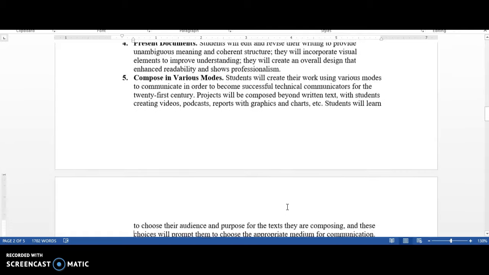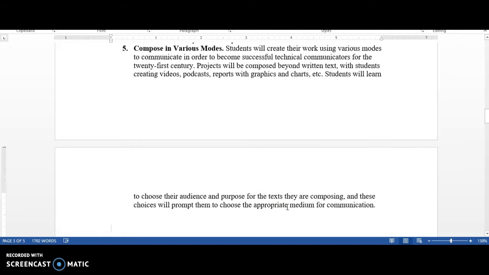Finally, for outcome number 5, if you'll just give me 1 second to scroll down, you should consider the different ways you've interacted with your audience. For each assignment, I'm going to ask you to include a multimodal component. What that means is I'll ask you to move beyond just words on a paper. For instance, you'll be communicating via video, you'll be communicating via images, and other forms of communication. For this outcome, I'd like you to discuss the benefits of composing multimodal documents. I'd also like you to discuss when and how best to do so.